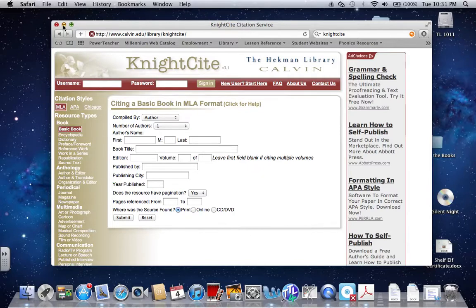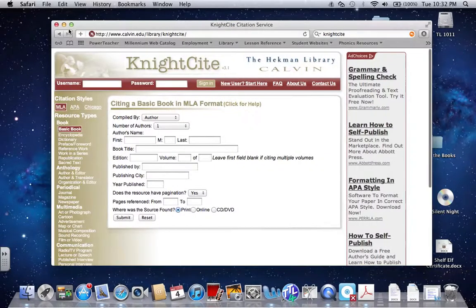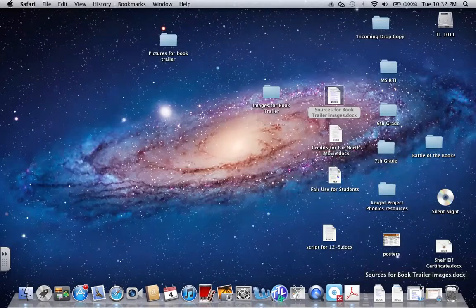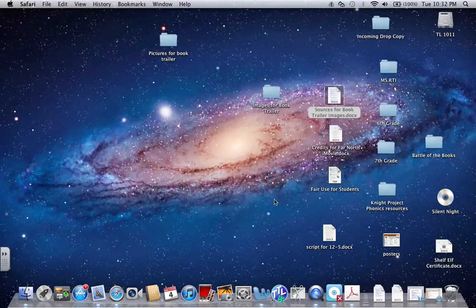Let's put this down on the dock for now by minimizing it, clicking the yellow button at the top. We'll need it in a minute, but first we have to look at something else. If you have it down on the dock, you can easily bring it back and minimize it again. Now let's look at the document you made.